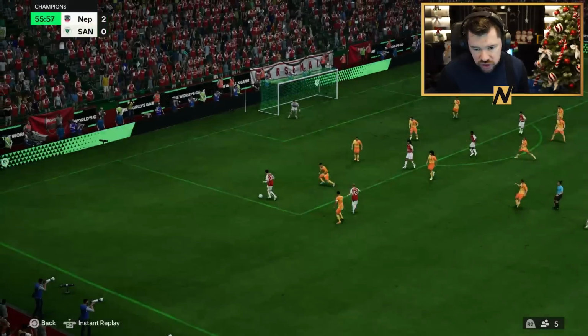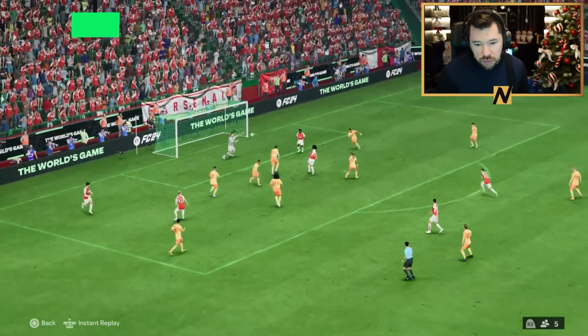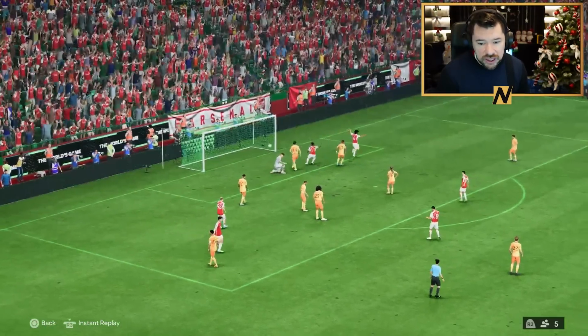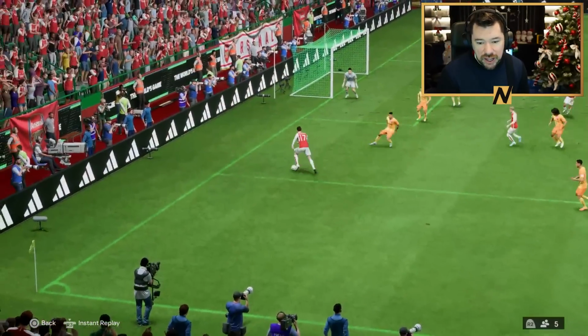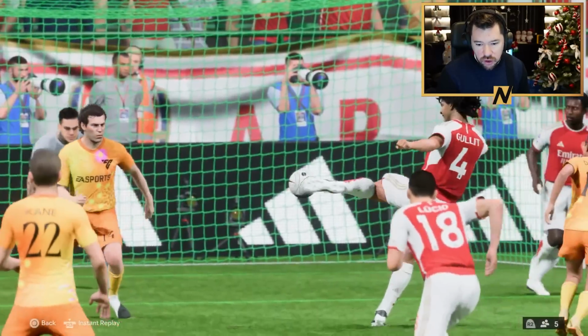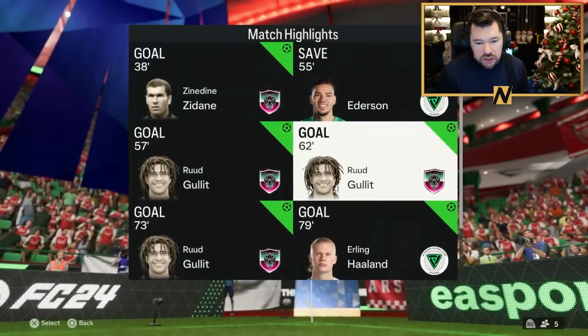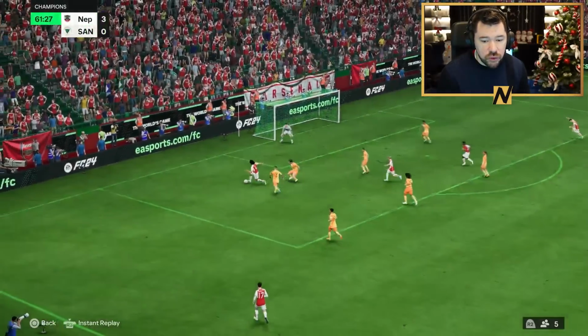Ruud Hullet then started his ascension. So here's Martinelli, whips that one across, and Hullet with the volley on that one, an absolute thunderous volley. Look at that for a bang. Catches it sweetly on that left peg, and it flies straight in the back of the net. And then just a few minutes later, Ruud Hullet scores again.